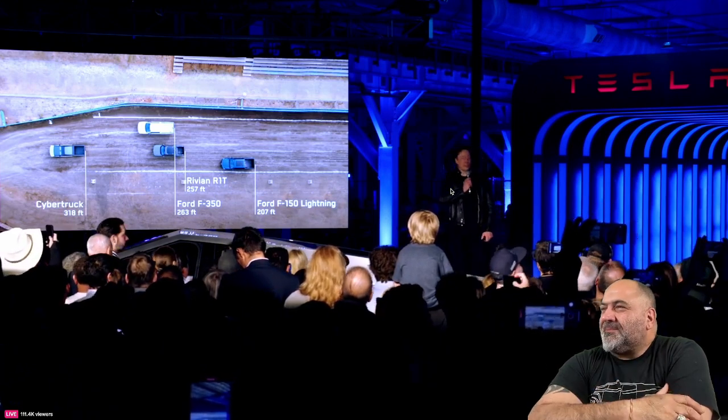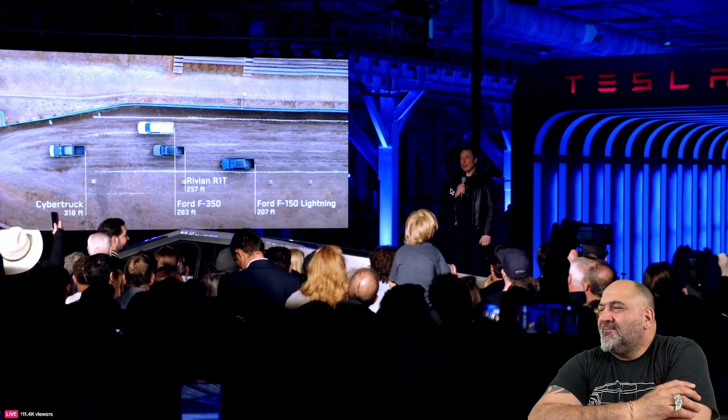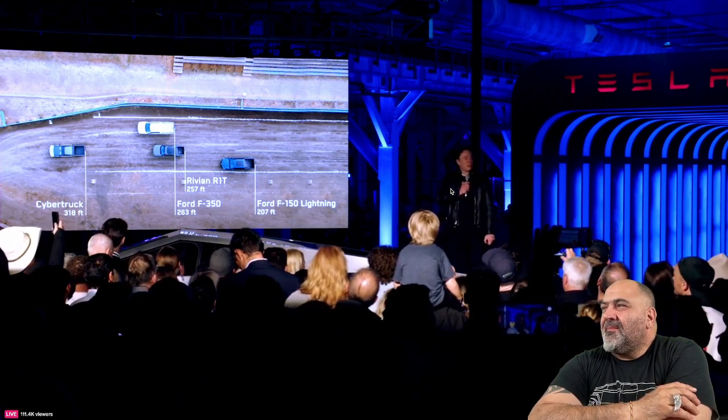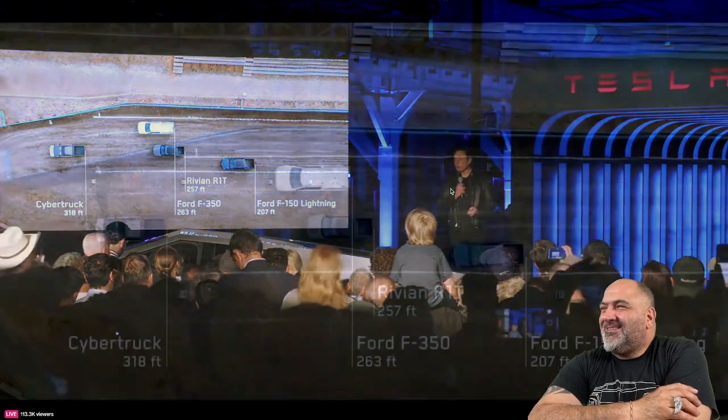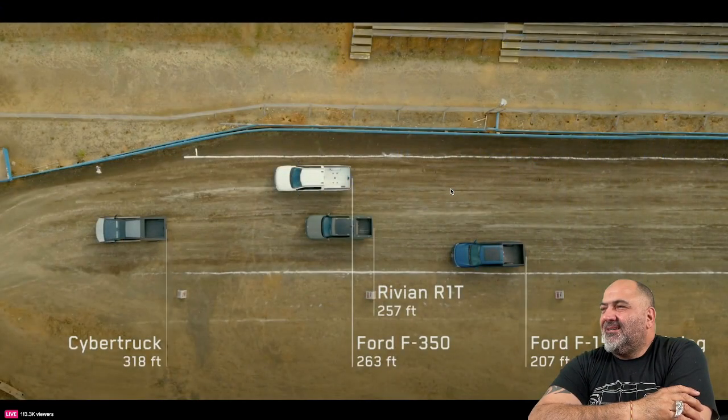We actually had to slightly turn the car at the end so it didn't hit the wall. So here you have a car that is built bullet tough, like that phrase, TM. It can outpull an F-350 diesel. It has a massive towing capacity, massive bed. It's basically an incredibly useful truck. It's not just some grandstanding showpiece like me. It's actually very useful.